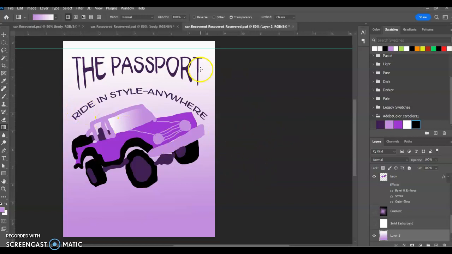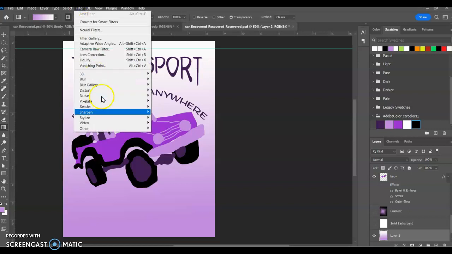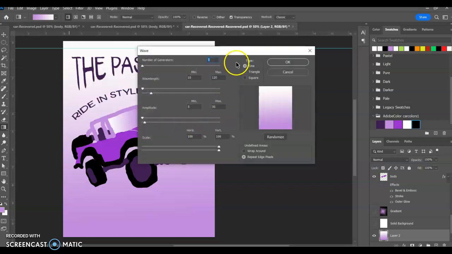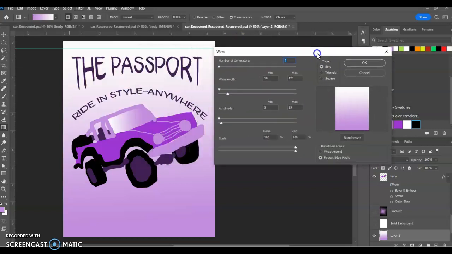All right. Now what we're going to do is we're going to go to Filter, Distort, Wave. Okay, you can take these and name them whatever you want, or number them whatever you want. But you see, if you change all of these, it will change all of what it looks like.